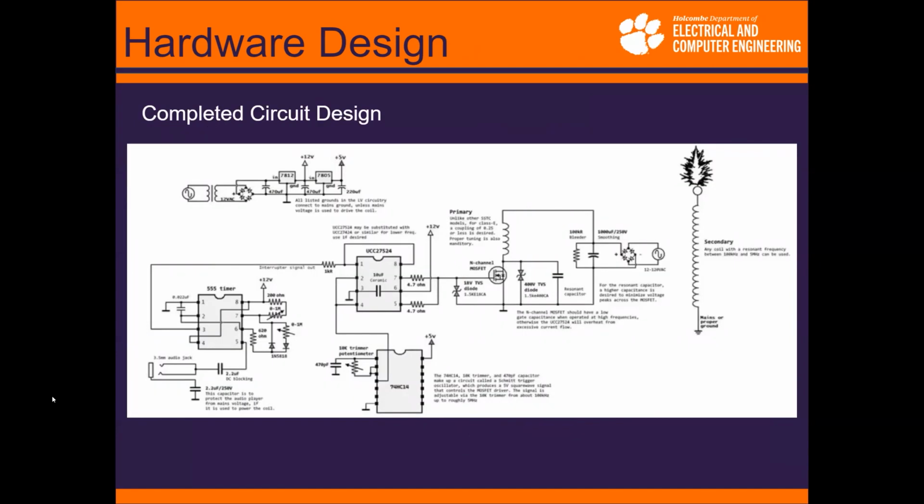This is a schematic of the final circuit that was used. On the right, we have the power inverter and the secondary coil. And on the top, we have the logic power supply. And bottom left, we have the inverter and the driver power circuit. And we will go more into depth into these in a second.